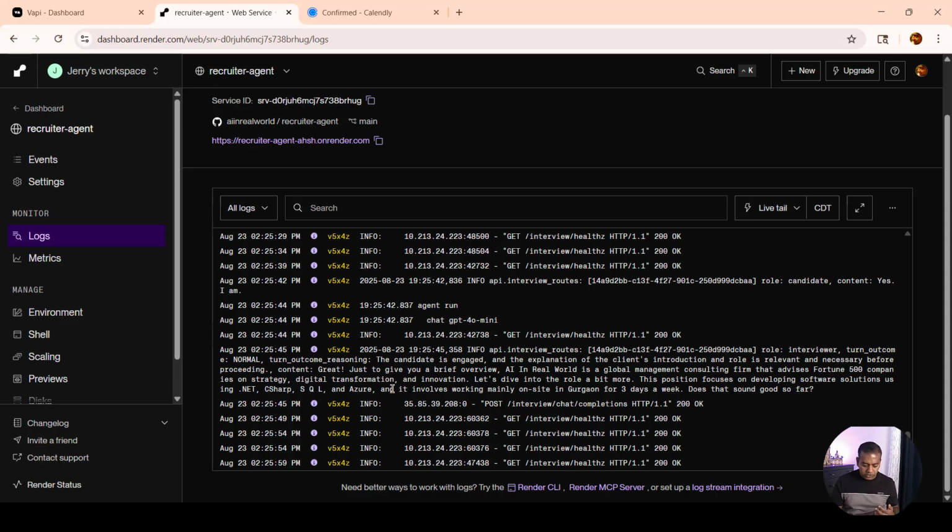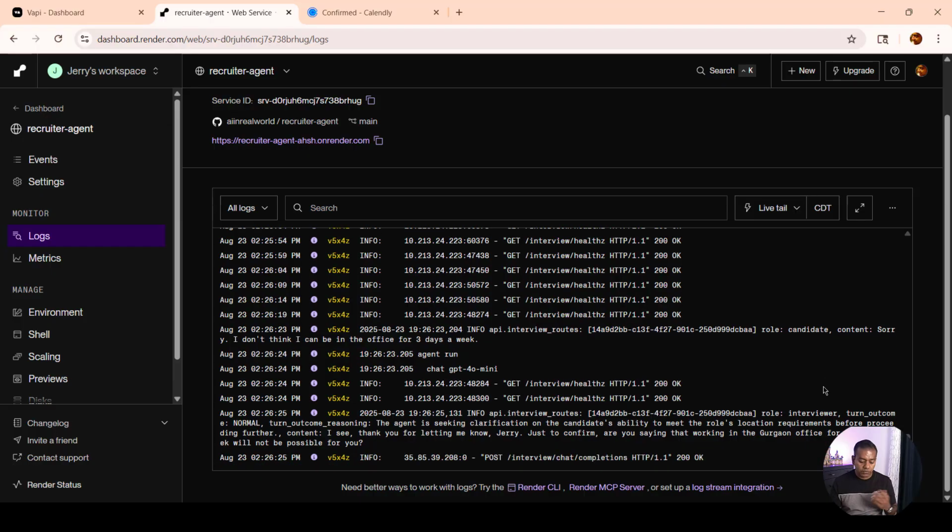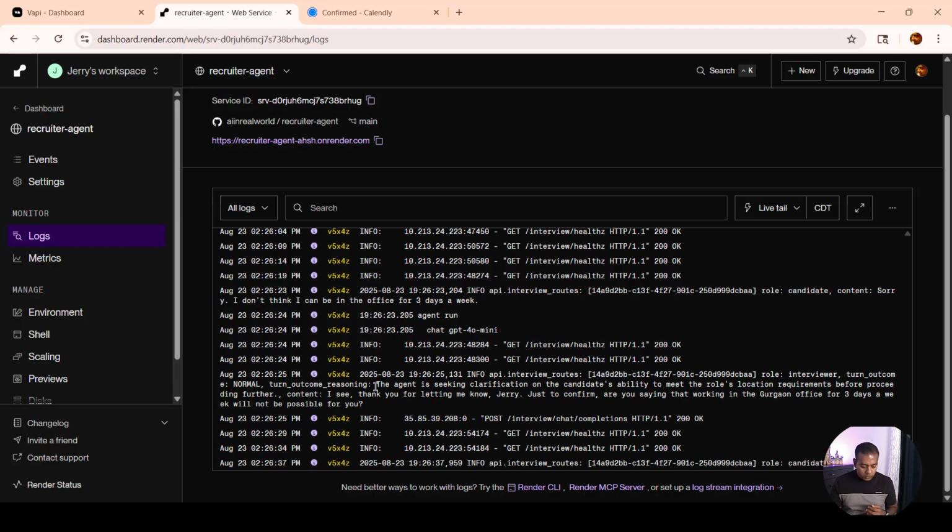And then right away after the introduction, while explaining the job description, the interviewer also said that there is an on-site requirement where we have to be on site for 3 days a week. Does it sound good so far? So for which I answered, I cannot be in the office for 3 days a week. So you can see the next question is the interviewer wants to double confirm that I in fact cannot work in the office for 3 days a week.